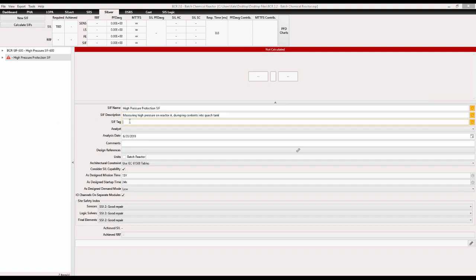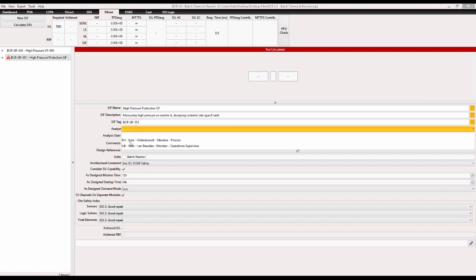Yep. The tag, we can give it a BCR SIF 501. You can set an analyst from the team members.